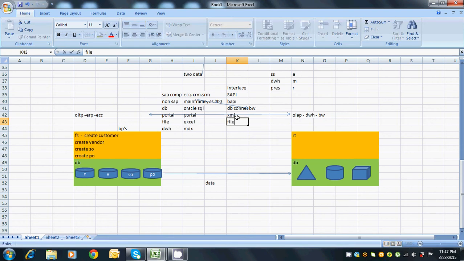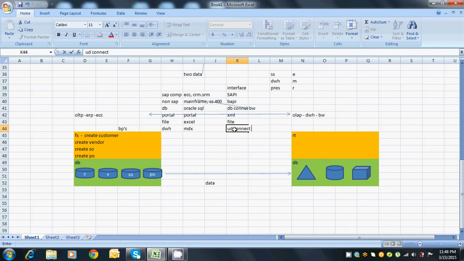And we have file interfaces. Using file interfaces, you can establish the connection between Excel and Notepad and SAP BW. And we have something called UD Connect, and using this one we can establish the connection between the MDX systems and SAP BW.